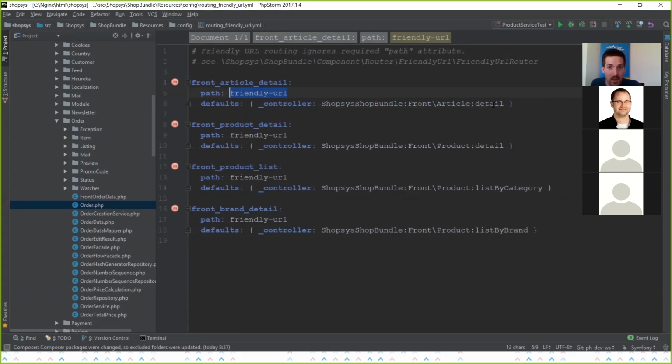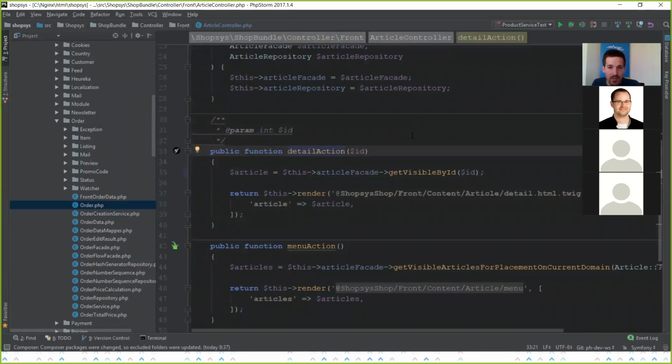for the entity. And if I go to the action article detail, you can see that here is only the ID in the action.